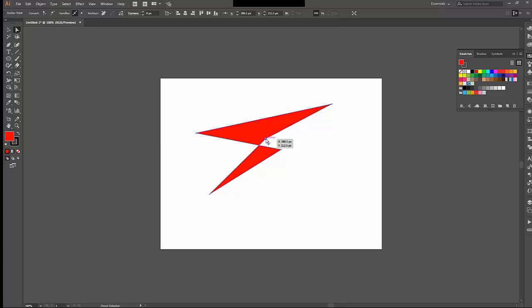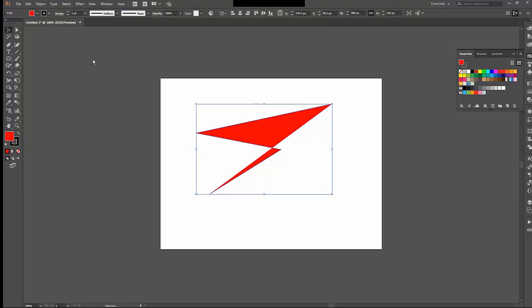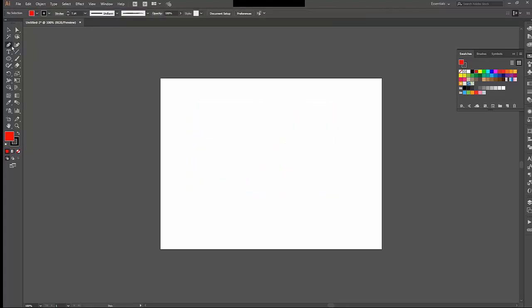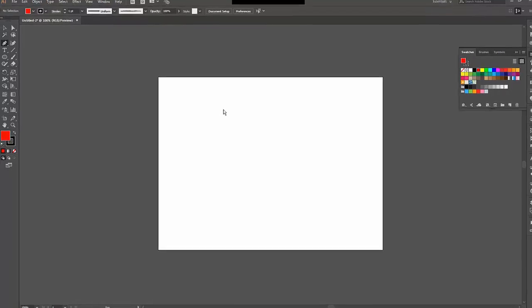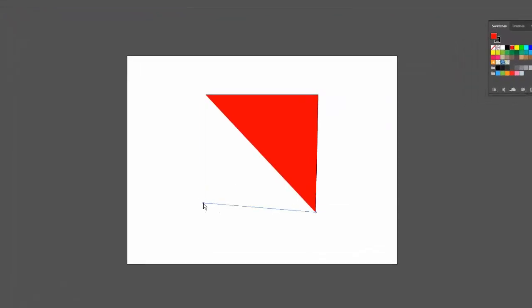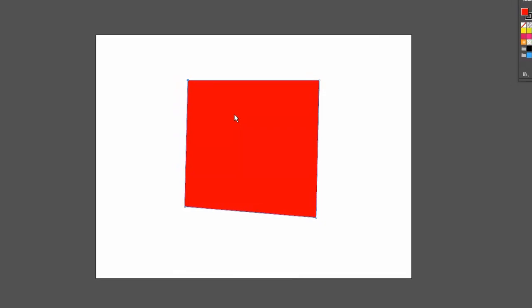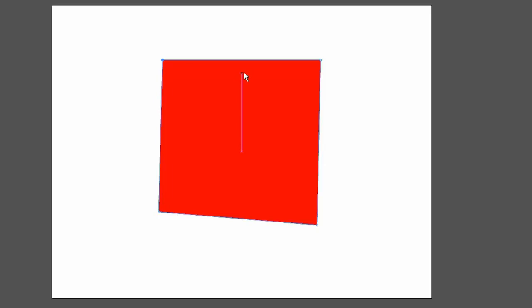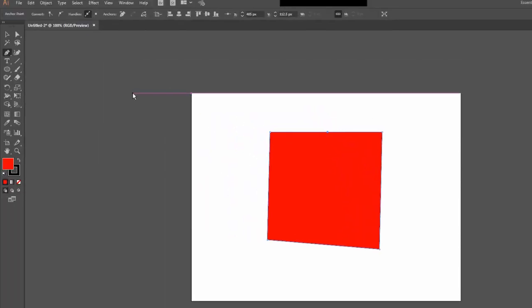Now the next thing to show with the pen tool, and I'll delete this shape because it's so bad looking. All right, let's create something new. Let's just create a very basic sloppy square. I've created a square. I've clicked the original anchor point to close it out. What I can do is I can also add anchor points along the way. If I move my cursor along the line, the cursor itself changes to the fountain pen icon with a plus sign, which means I'm going to add an anchor point there. If I click it, now there's one right along the line. I can use my direct selection tool and move that around as I need it.